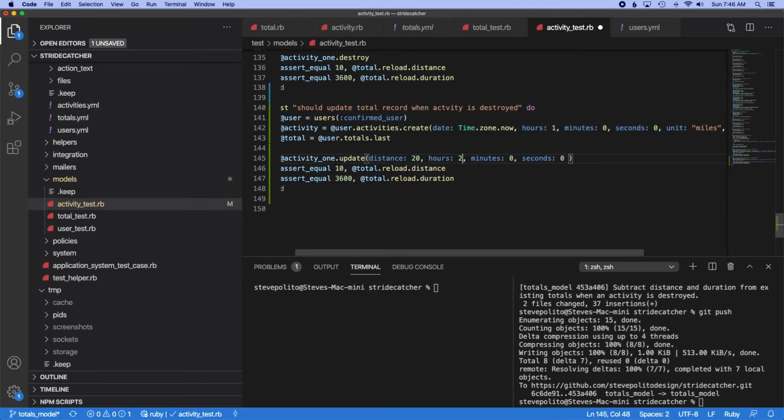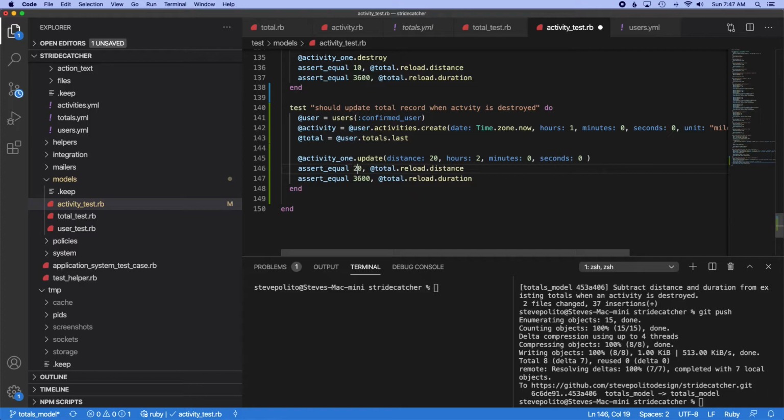So let's just say 2 hours, and then this should be 20, this should be 7200, and this should be getting called, or actually I gotta change the name of this. So should update total record when activity is updated.